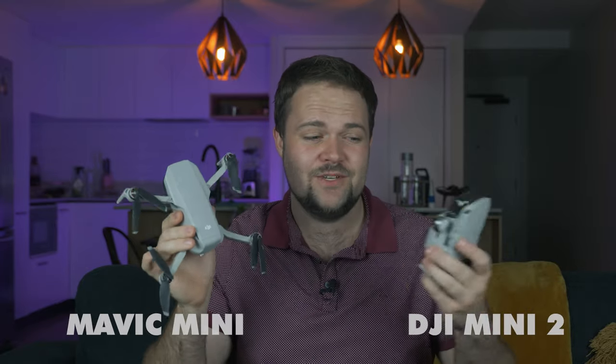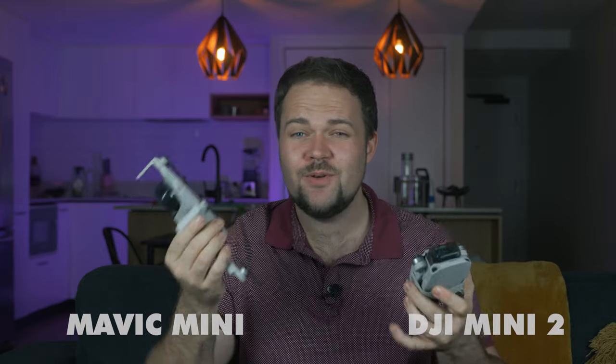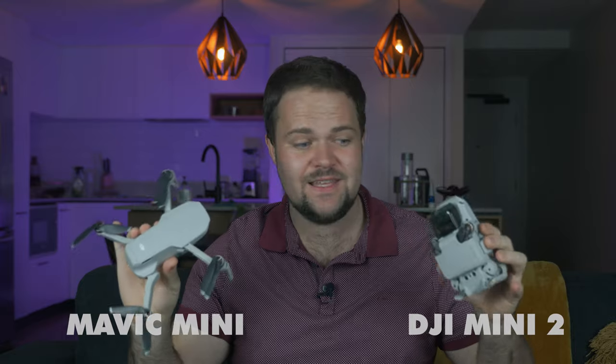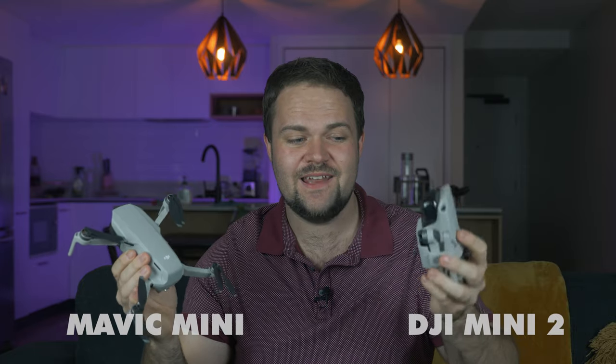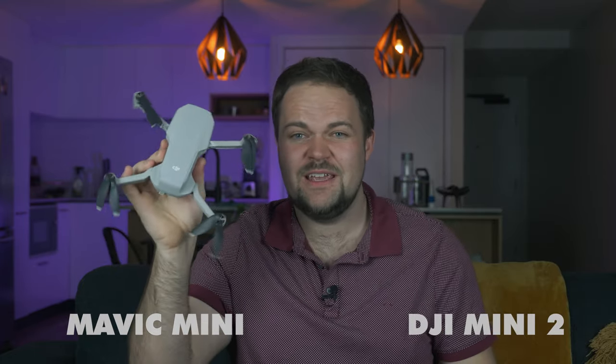What I think they've done here is mass-produce the original Mavic Mini and the Mini 2 — they've got pretty much identical bodies and components. It almost feels like a software limitation, and these two have the exact same camera. They're identical besides the fact that this one says 4K on it and the wingtips are orange on the Mini 2 and grey on the original Mavic Mini.